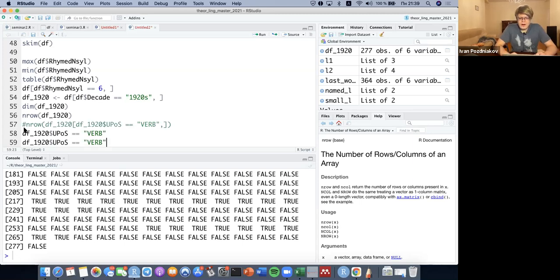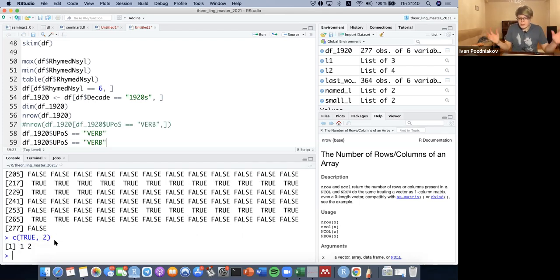If you remember, there is something like a coercion rule when you apply a function. For example, when you conduct an operation on different types of data, they will be coerced to one data type, the most general one. For example, logical values are converted like this: FALSE is converted to zero, TRUE is converted to one. So if you combine TRUE and 2 in a vector, and a vector can be only one data type, it will be 1 and 2. If you combine it with FALSE, it will be 1, 2, 0.